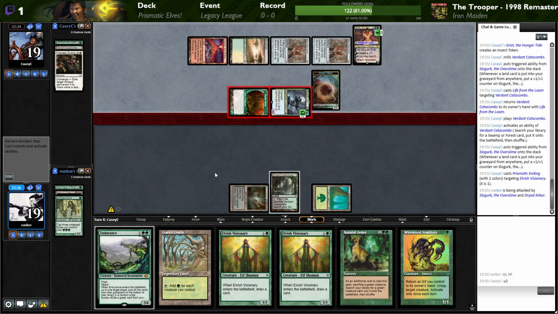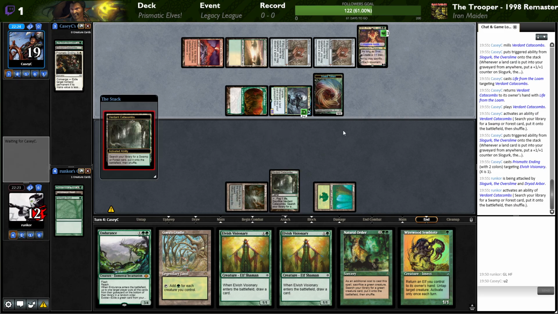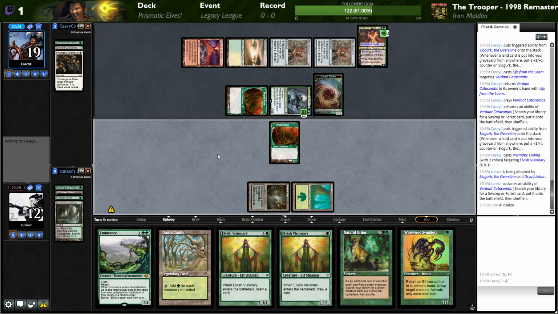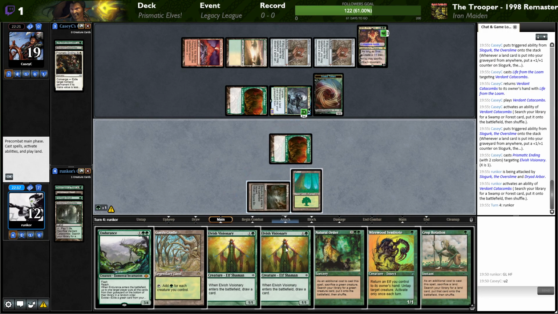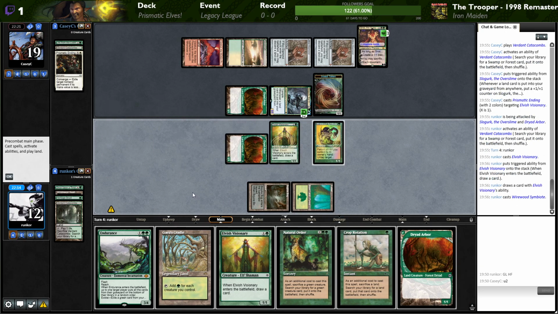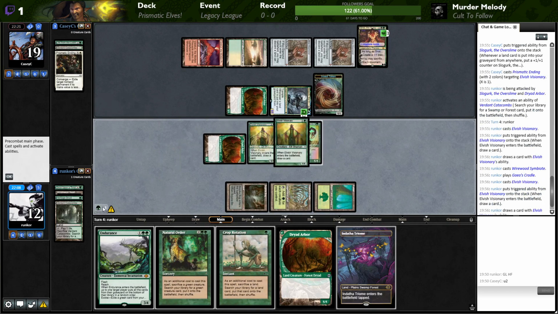The slime is already big. It's already a nice clock. Okay, so they can't interact with us at instant speed, so for this turn we are safe. Alright. So let's do Visionary first, into Wildwood, into Cradle, into Visionary. Now think.